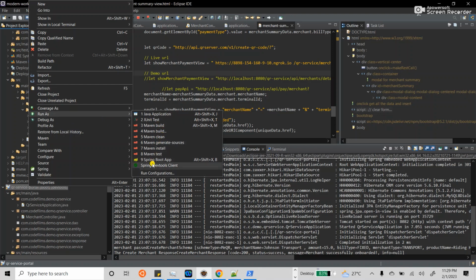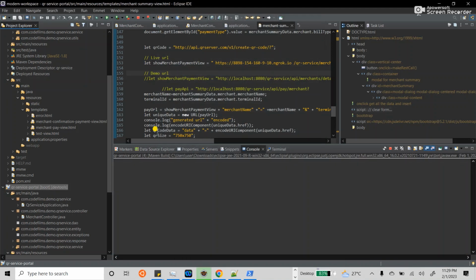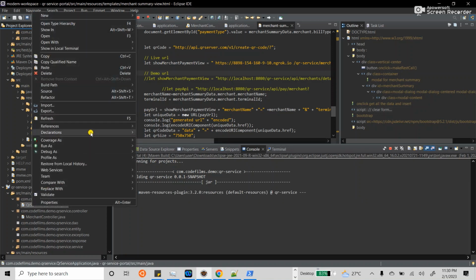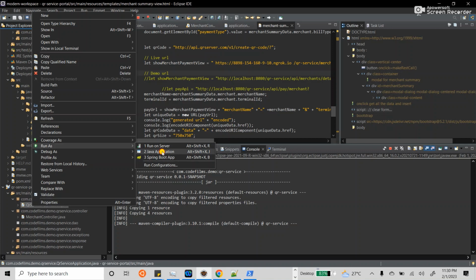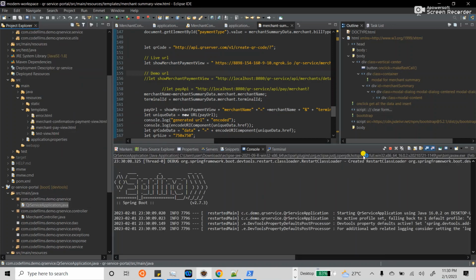I don't think I installed the live reload dependency from Spring Boot, so that's why I always have to start the service again, which is not right. I should have had the developer tools or live reload from Spring Boot, so I don't have to go through all this. So I'm starting the service again. I'm running it as a Java application, so don't build a WAR file out of this. And I'll scan it again.